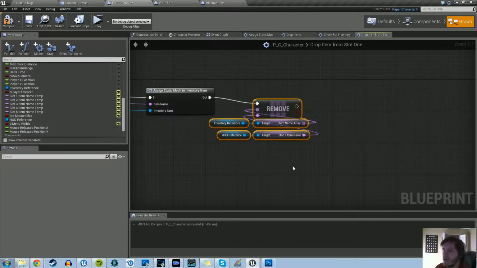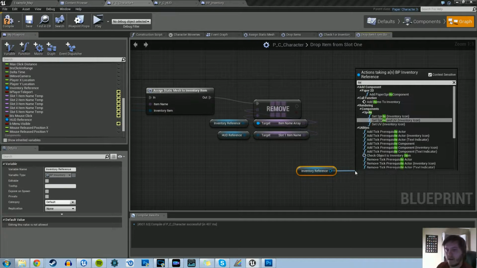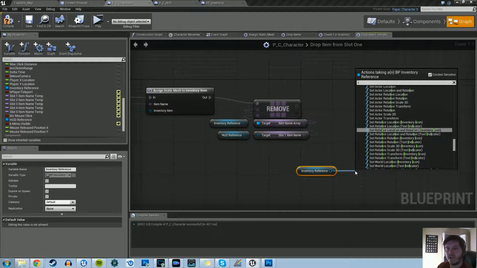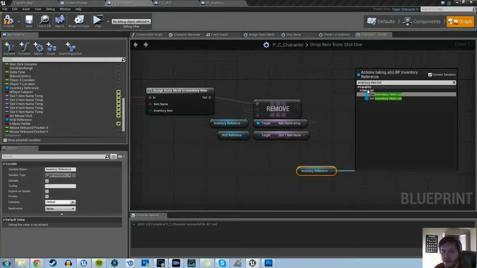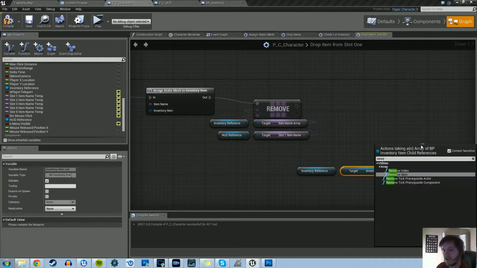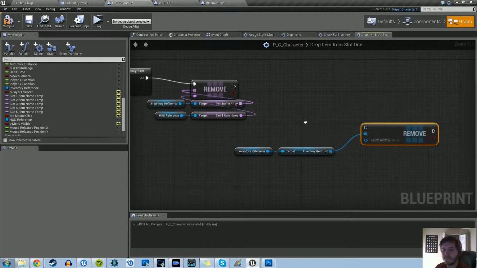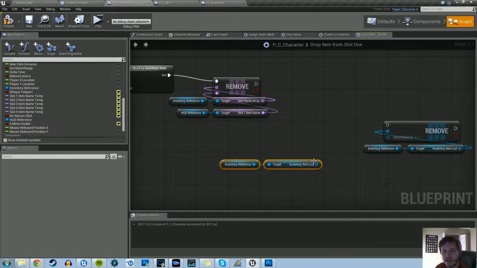And then we also got to remove that item from the item list. So let's get the item reference again. Get the inventory item list. We're going to do a remove here as well. So remove item. And the item we're going to remove, we need to copy and paste this again.